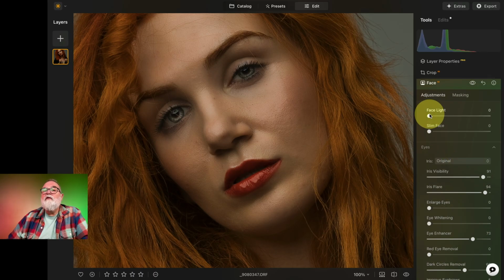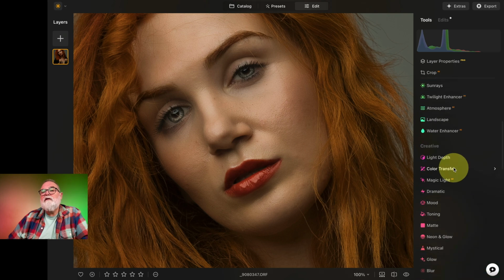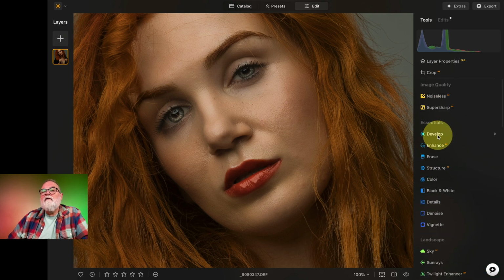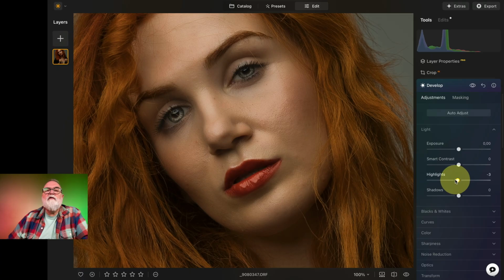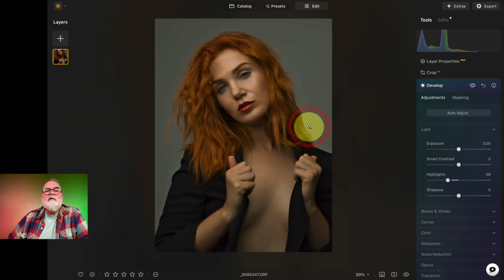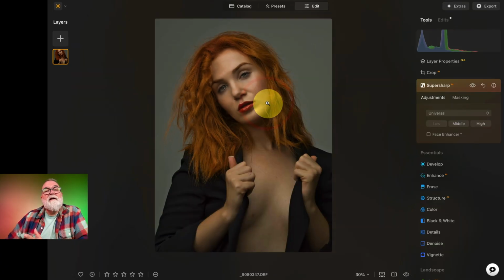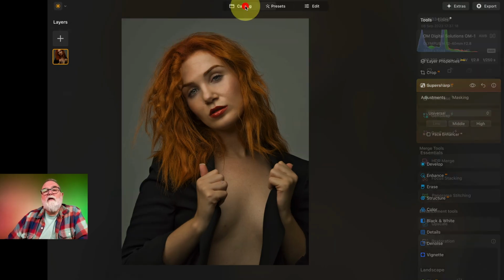So like I said, I want to give more light to the face. Okay, now this has become a bit overexposed, so I'm going to go back to develop. Here, develop, and bring down the highlights a bit. Okay, but as I said, the important thing is not what you get, it's how to get there. Ask things. As you can see, it's really, really easy. Let's go to another picture.